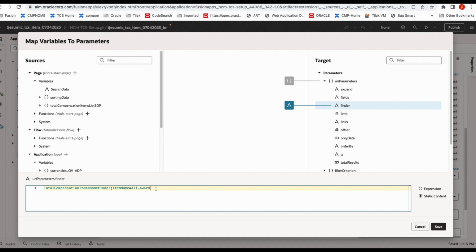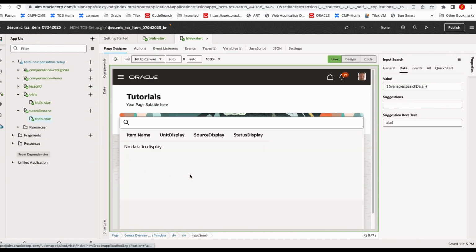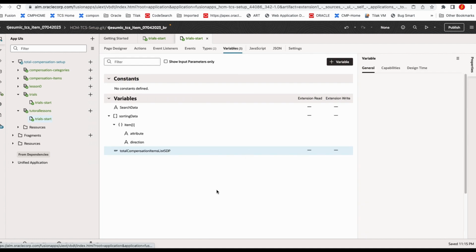So I'm putting a full name here, all awards. Now let me go and save this part. Now go to the page designer. There is something wrong. It says no display. Let me go and see what is wrong here.